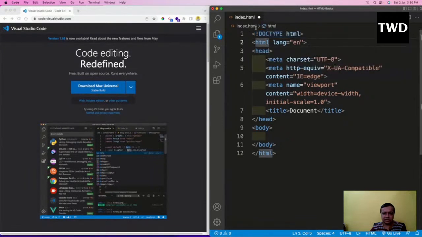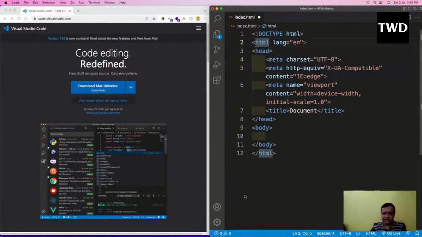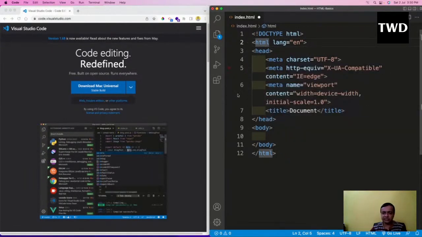The html tag is starting and ending. As I've told, most of the tags start and end. Then I have a head and a body. So the html tag has two things: one is the head, one is the body. The head is mainly the part which you see in Visual Studio Code and the like, which you are seeing here. Then there is the body, which is the main thing in which we will write our code.